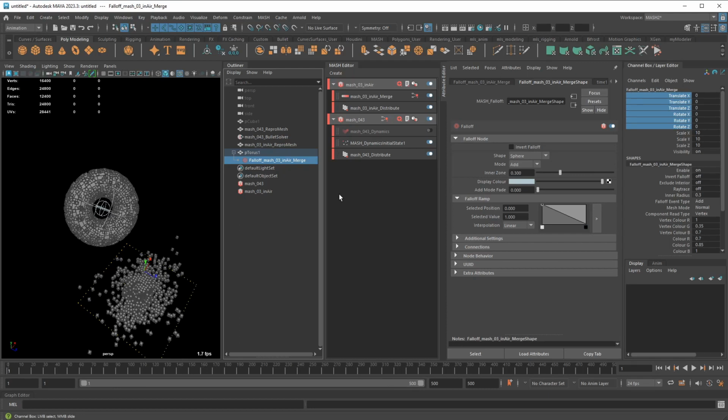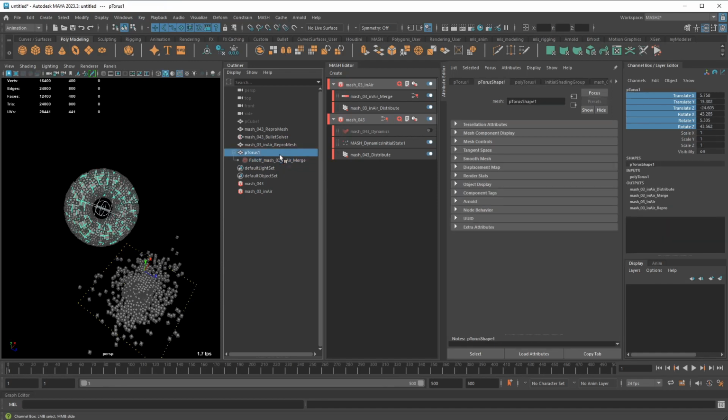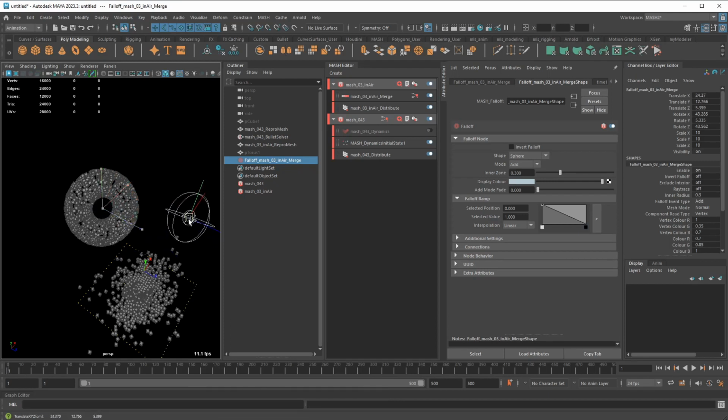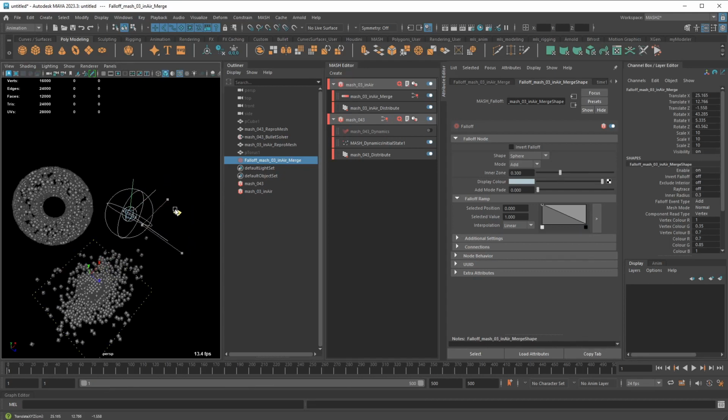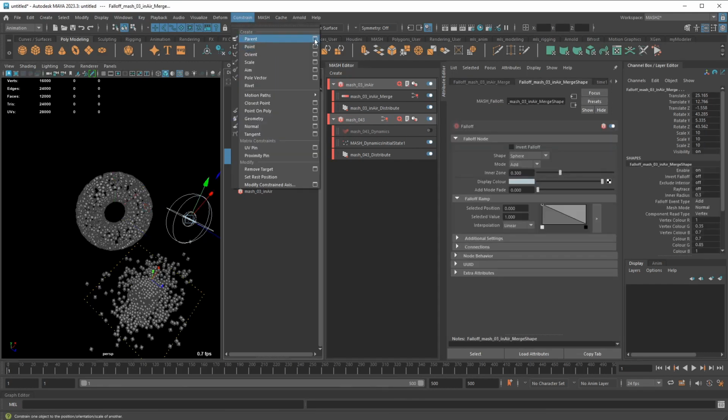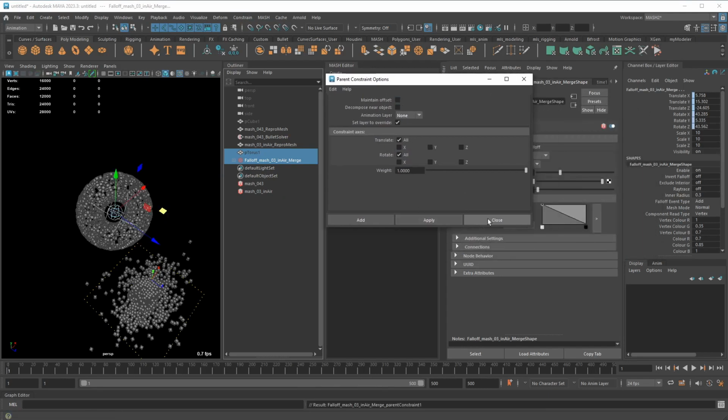That's all I really meant to do. What's another way we can match the position, folks? You think about this. So I want to hide the torus, but I don't want to unhide my falloff object. So I'm going to unparent it. So maybe the parenting method is not good enough. What's another way to get this to match that position without using parenting? Parent constraint, very good. Thank you for that help. So driver driven, constraint, parent constraint, option box, and this time we will not use maintain offset, hit apply.